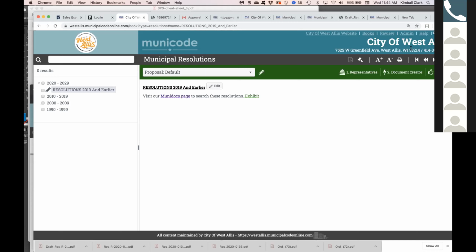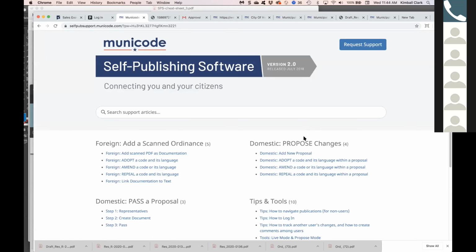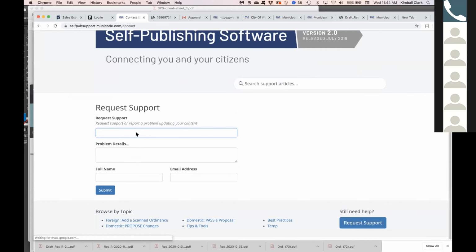Again, if you have any questions in the future, just click help. See if the help menu can help you. If you can't seem to solve it, click this request support button, fill out your information and hit submit. And this will go immediately to Brett, our software customer support guy, and he'll respond back probably within a couple hours, unless it's after 5 p.m. Eastern, which is 3 p.m. Mountain, my time, so 4 p.m. your time. So if it's after 4 p.m. your time, just know that you may have to wait till the next day because they're out of Florida.